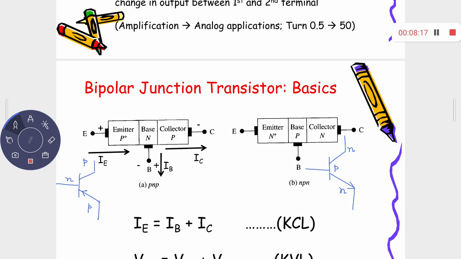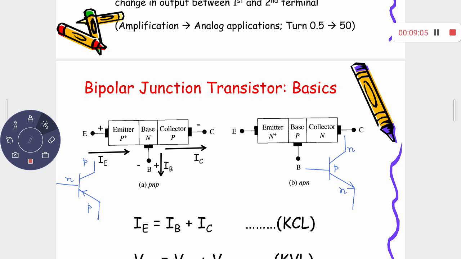So for the NPN transistor, both the emitter and collector are of N type and the base is of P type. Whereas for the PNP transistor, the emitter and the collector, both of them are P type, but the base is of N type. Okay? Emitter is heavily doped and the width of the base region is fixed. Remember, while discussing the operation of the NPN transistor last day, hopefully you have noticed that ultimately, one is the carrier injection at the forward bias P-N junction, and the second one is the reverse bias junction. And one side is heavily doped, that means an asymmetric kind of thing.